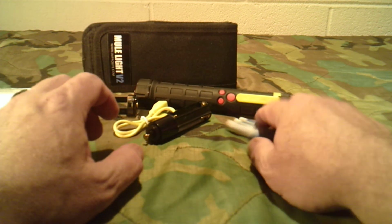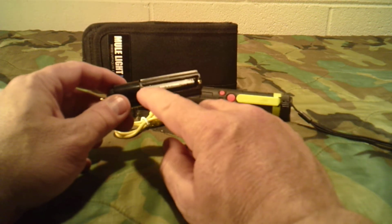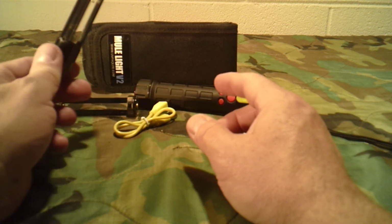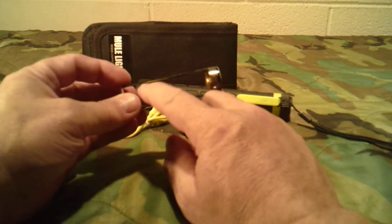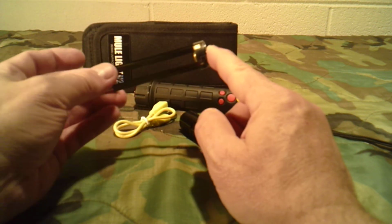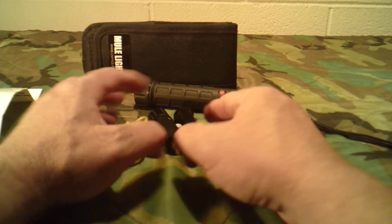So what you're going to get, some AAA batteries. This right here is for AAA that's non-rechargeable. You can just stick them in here and use them if that's what you want to use. It also has the 18650 cartridge that you can put in here in this type style if you want to use that. So it does come with those products there.